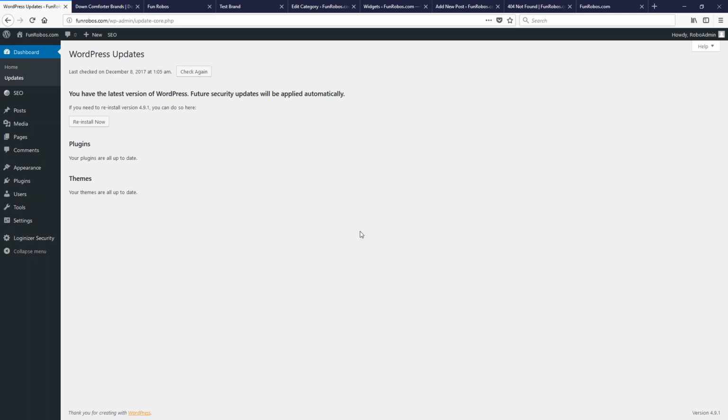And when the creators of these different pieces of software get reports about those issues, or they find these issues themselves, and they create new code to get rid of those security flaws, then they'll release an update.